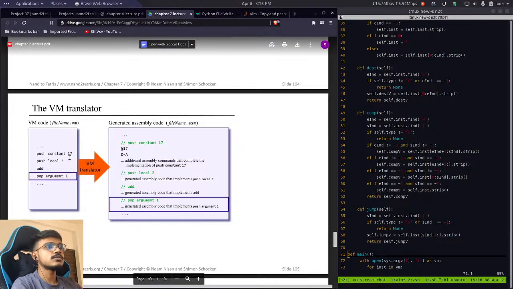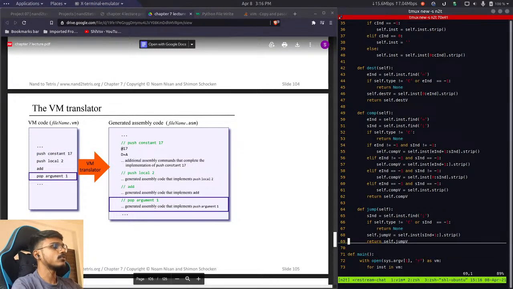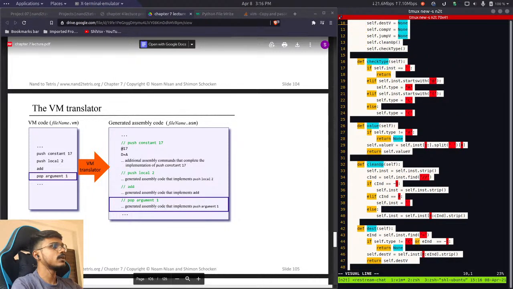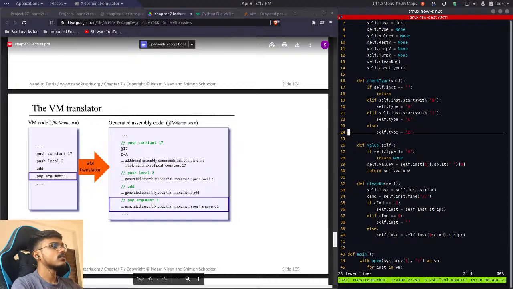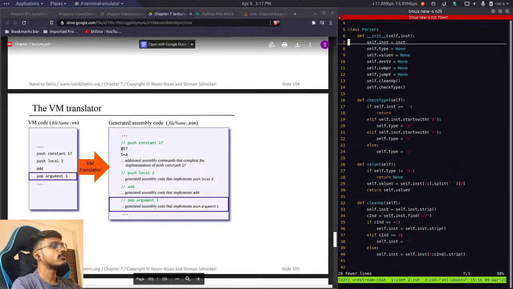Alright, so where was I? I need to translate these kinds of commands into the assembly code. Let me clean up this class. I don't need this, and I won't be needing this values type. I guess we'll be using type, but yeah, we need the check type as well.